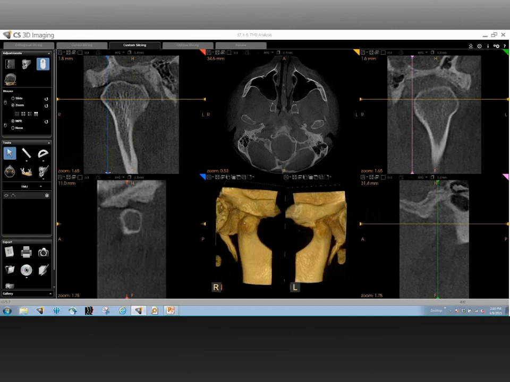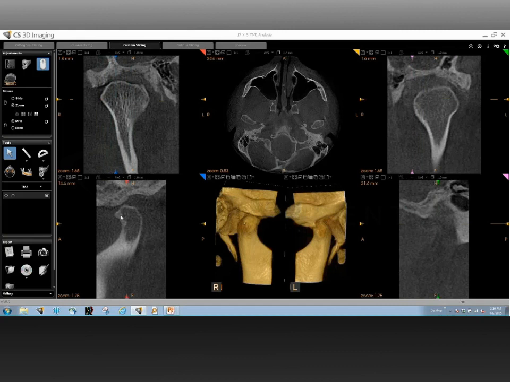So it looks fine as we go through. We do notice that there are some changes, and what you're looking at right now is a classic example of a beak shape, which is nothing but an osteophyte. This is explained in textbooks as one of the best ways to identify bone remodeling in degenerative disease in temporomandibular joints.